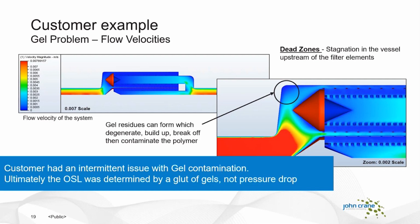And what eventually ends up happening is it builds up in the corner there, and then as the polymer sticks to it and starts to change in viscosity, because it's now big enough, this area is stuck into the faster flowing area, and then it sloughs off polymer. But it's a more viscous version of the polymer, i.e. it's a gel, and so then it sloughs off a gel, and that gel then ends up in the filter element. If that filter element is good enough, it'll hold that gel until you take it off for cleaning.